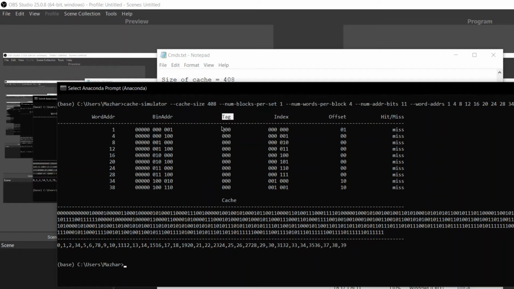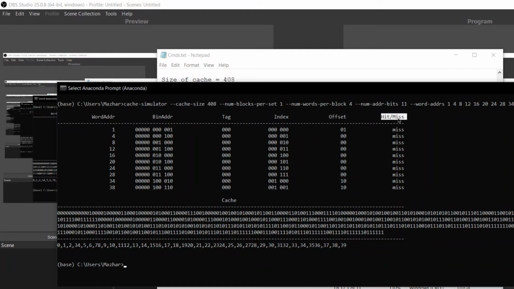The tag column represents the tag. Further, this binary address is divided into 3 parts: one is tag, other one is index, and the third one is offset. Tag represents the first 3 bits, the index represents the next 6, and the offset represents the last 2 digits.